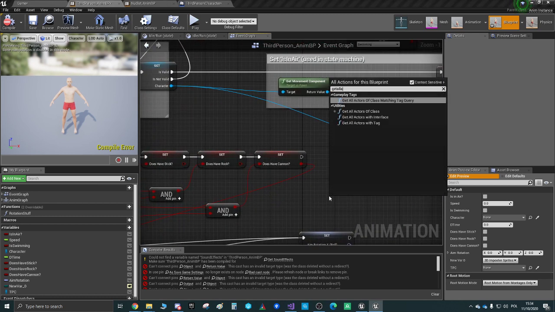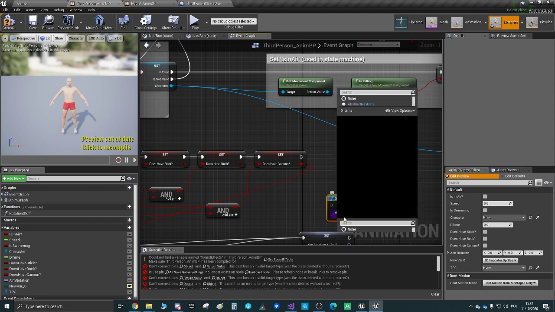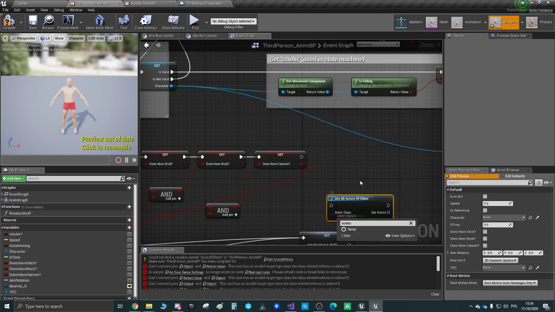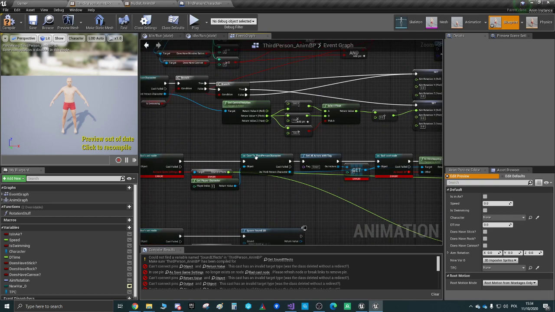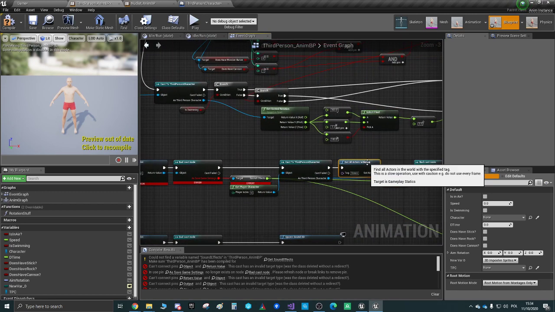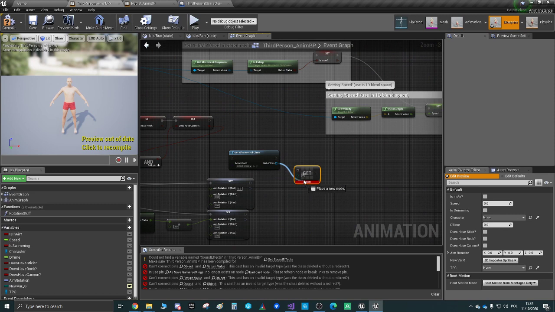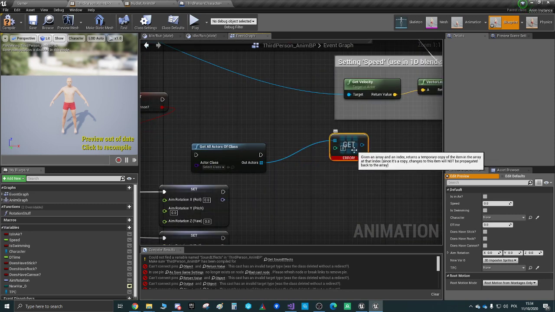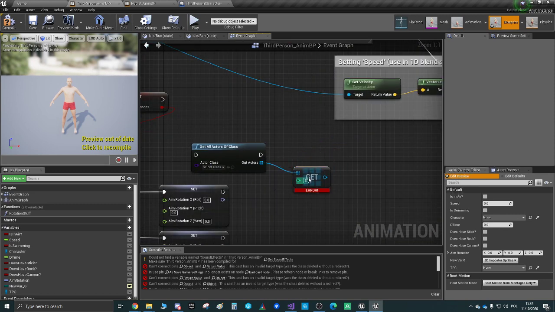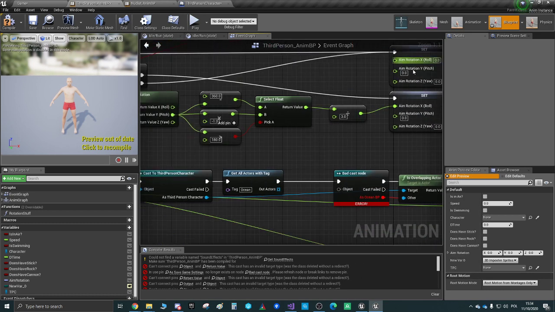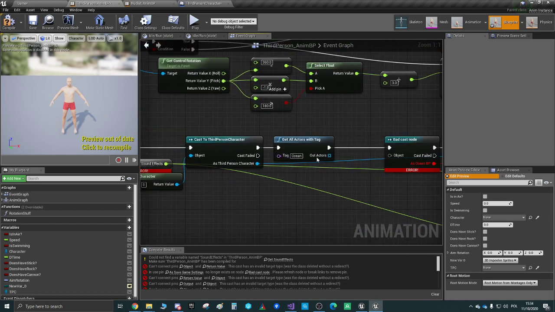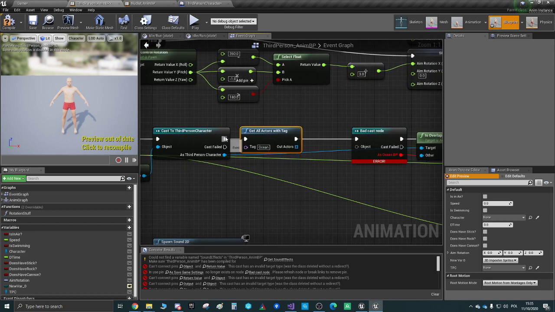It's get all actors of class. And you can, for example, get ocean BP. I don't have this file from you in this project, but later you can just do the get 0. Yeah. And you can use it. That's the whole thing. Okay. And you can use the get 0 to, for example, cast if you need to, but it should work. And just don't do this each frame, because each frame you're iterating through every actor with tag to find the ocean, and it's just really bad for the computation time.